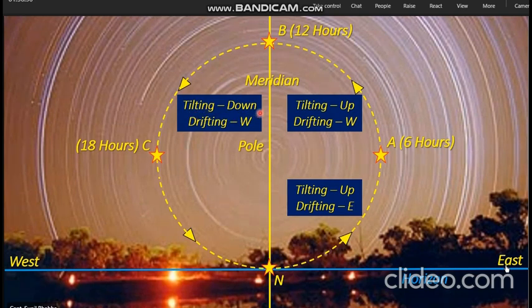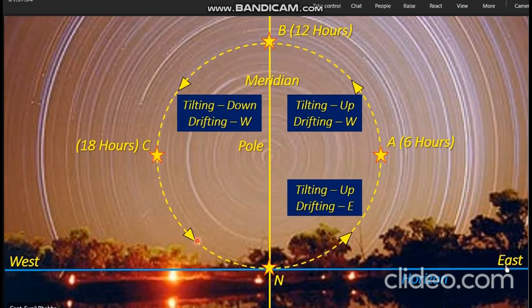And another thing which we notice, when the gyro star is moving from Bravo to Charlie, it is moving in the westerly direction. It is moving towards the left side in the diagram, and the left side represents the westerly direction. So that tells us that the drift of the spin axis will also be changing in the westerly direction, or you can say the spin axis will be drifting westerly. The drift of the spin axis basically corresponds with the azimuth of the star. So azimuth moving westerly, the spin axis is also drifting westerly.